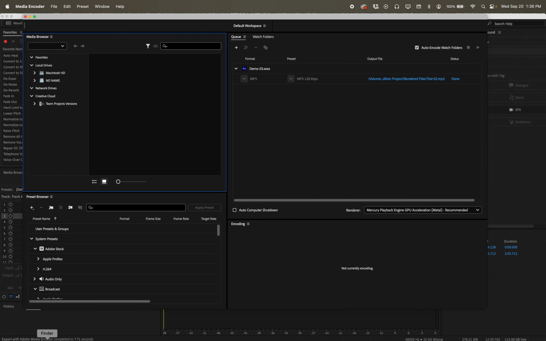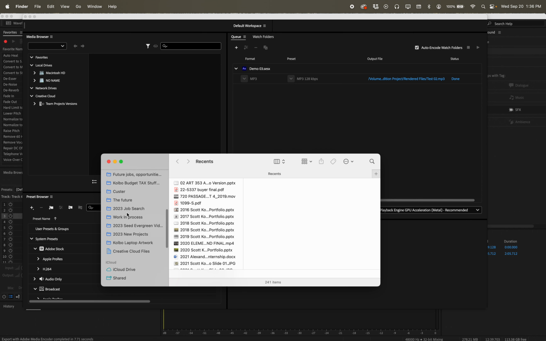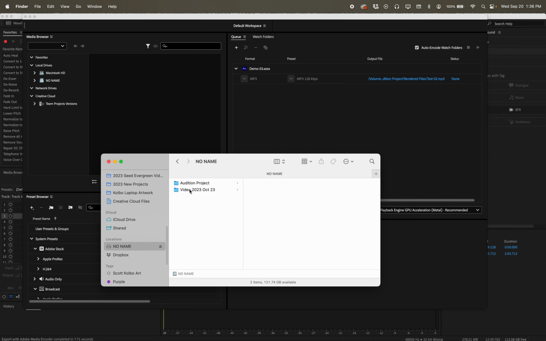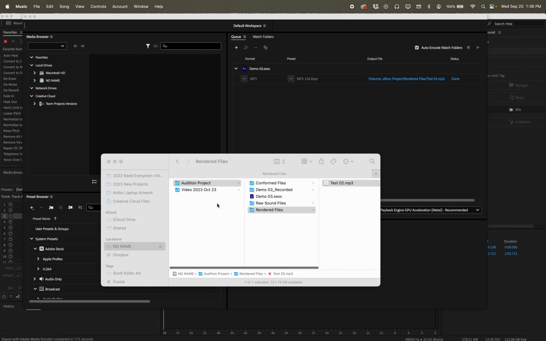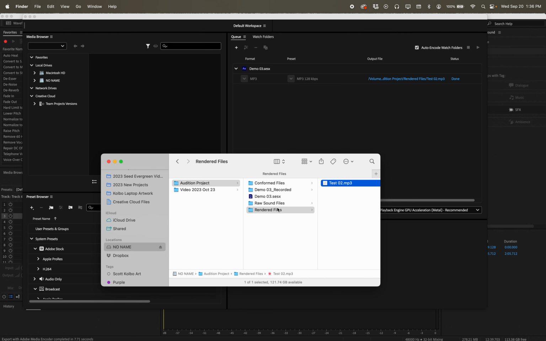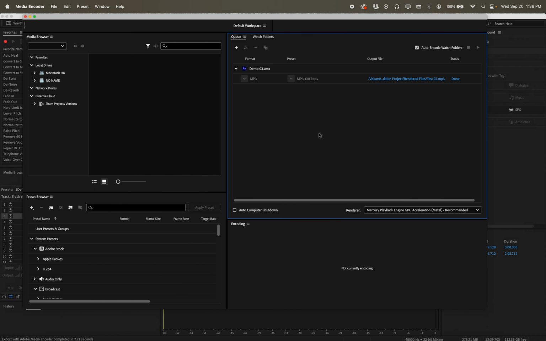And now if we go down to our desktop and into our thumb drive, let's see if it's there. There it is. So now if I open this, it'll play for me in whatever piece of software I have selected as my default audio player. So I can listen to it and see how it sounds. I know where it is. It's in my jump drive all the way buried in there, and I can get my hands on it. Easy to keep track of. And so that's how the basics of this will work.